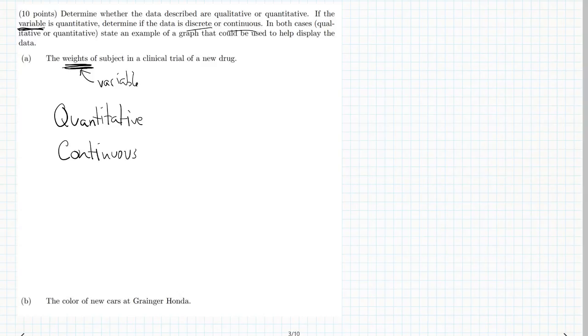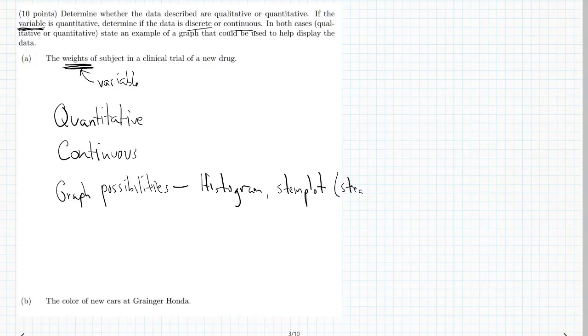And so now the next part, what type of graph? So the graph possibilities are actually kind of given to us. Really, there's only two types of graphs that deal with, well, there's more to it, but in this class there's only two types of graphs we really focused on with that, and that's a histogram and a stem and leaf diagram, or other ways we can say that is stem plot, right? And so that's the same thing as a stem and leaf.